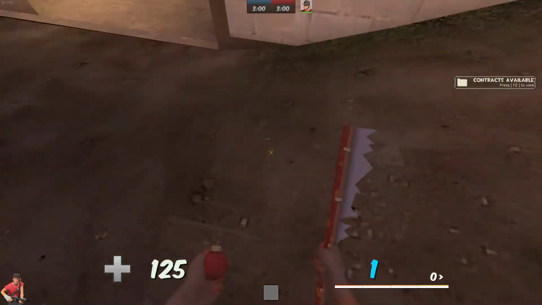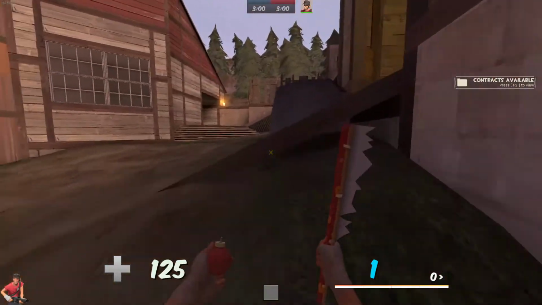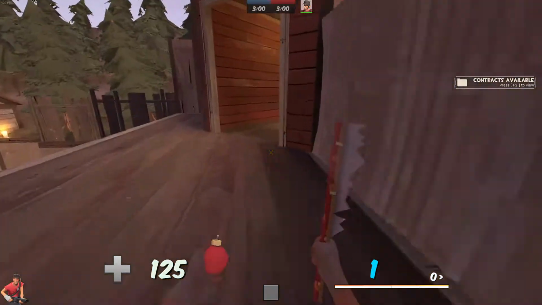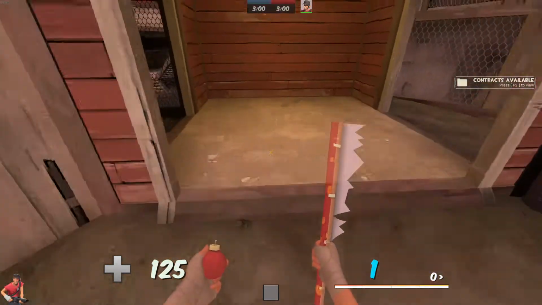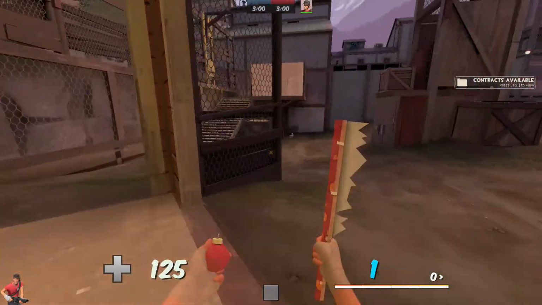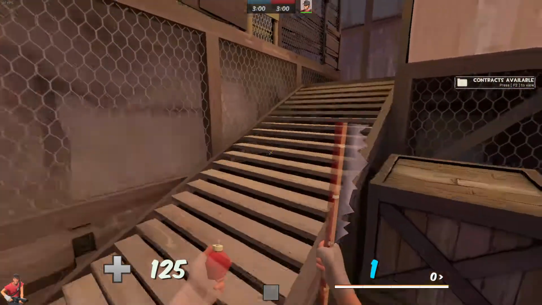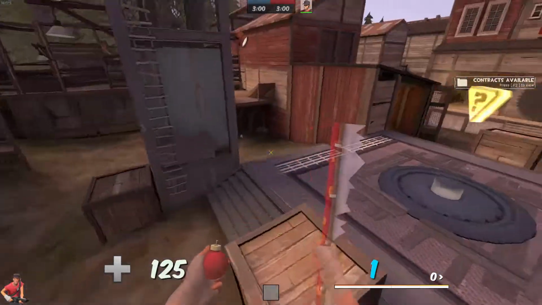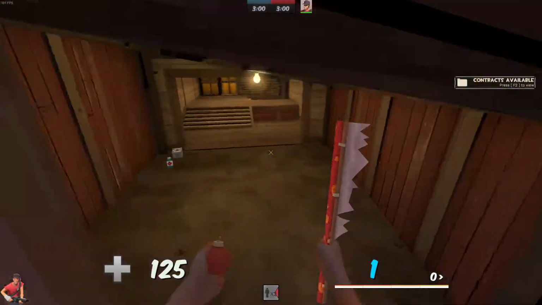Speaking about main, this is Valley. This room over here is going to be main, as it's, you know, the middle point. Upper, then lower, and of course we have lower pack, patio, roof, and in here's shack.